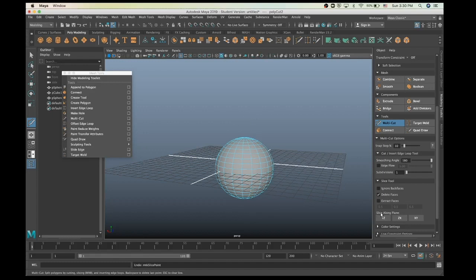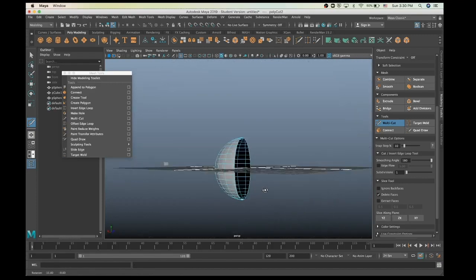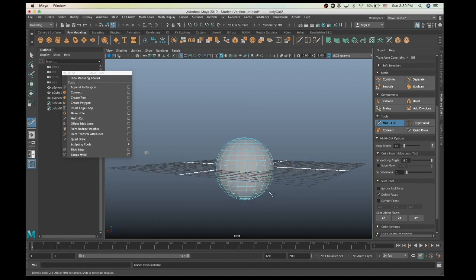So, you need to choose along which axis you want to do that. Right now, if I drag my mouse, you can see it just slices my sphere and removes that part.